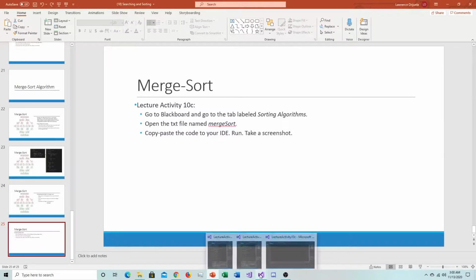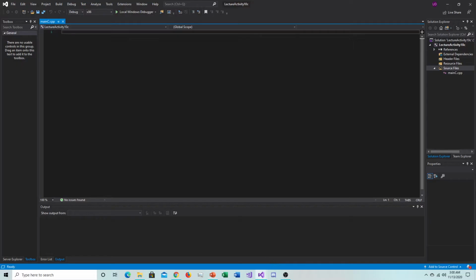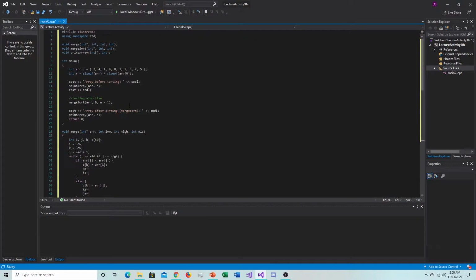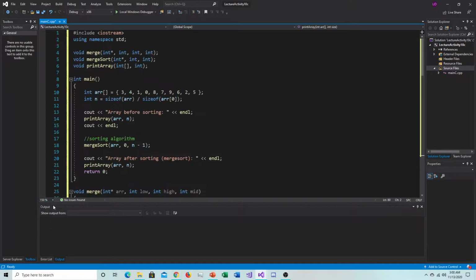Now, to tell you the truth, all this code for the sorting algorithms, I actually copy pasted them from online. Because like I said, you'll never be asked to write these algorithms from scratch. It's all online.